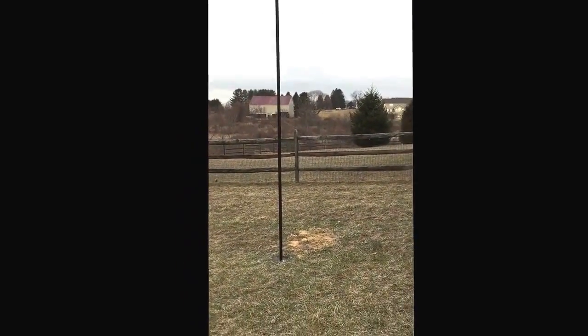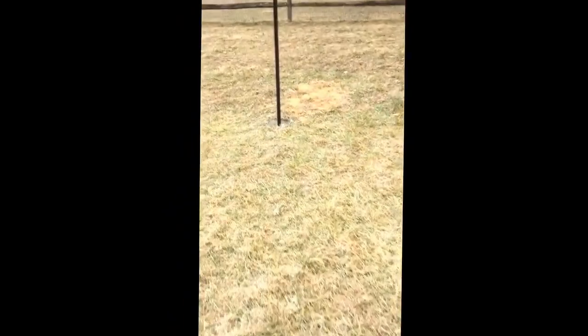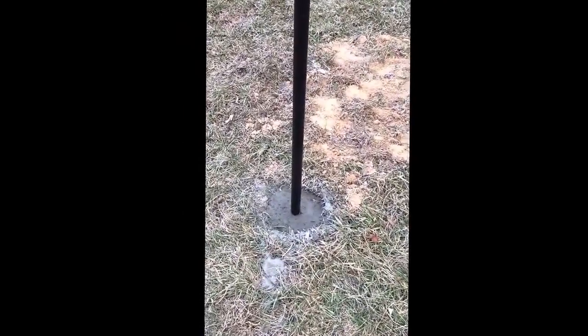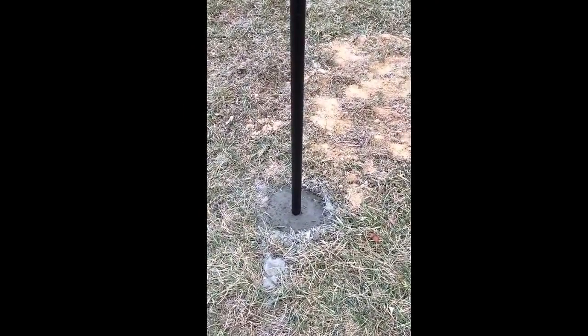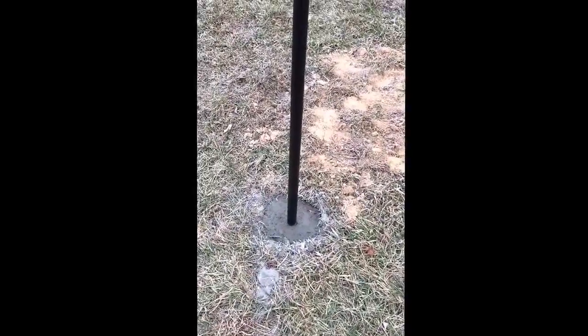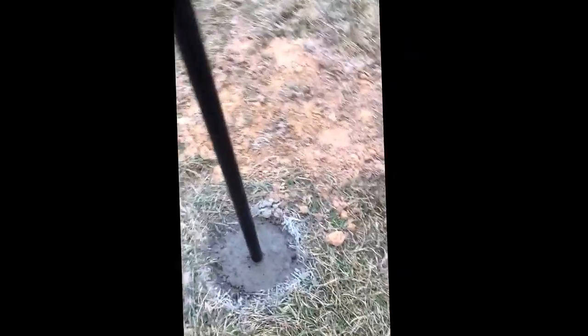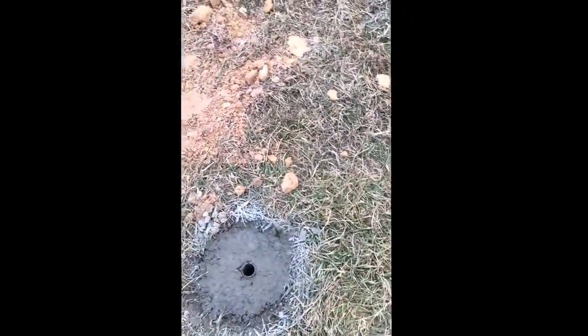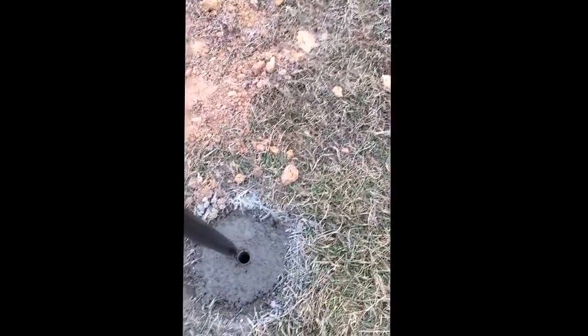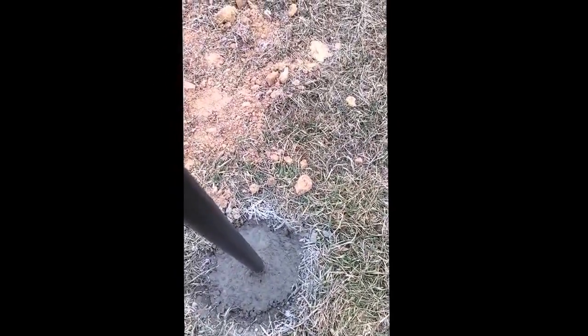So as you can see, the footers are dug. The cement is not 100% cured. I'm not going to leave these poles up. I just want to show you what the finished product looks like. As you can see, there's an insert in there. This just slides right in. It's easily removable.